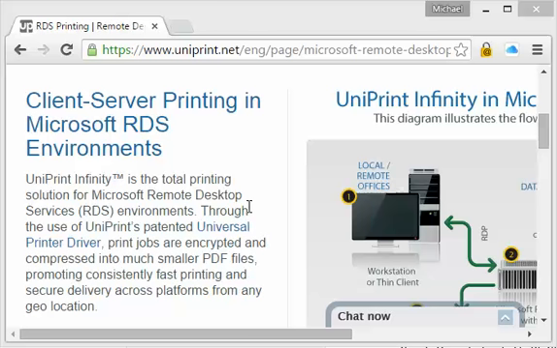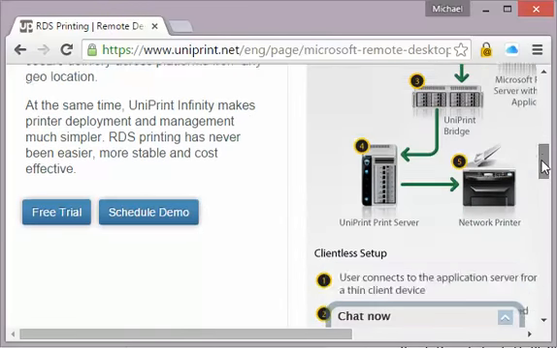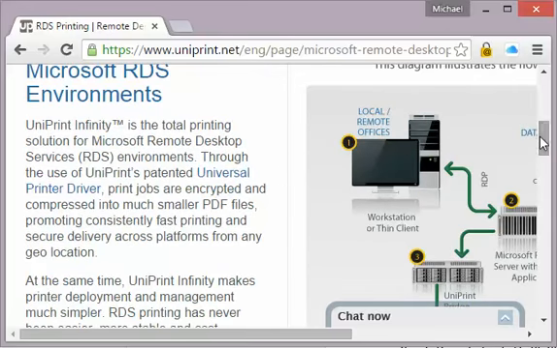In fact, with this particular product, there's only one print driver. It's the UniPrint print driver, and that takes care of printing tasks for all of the printers that a customer might have in their network. So deploying this kind of solution is very easy. You don't have to install any additional print drivers, and one of the things that this particular product offering has is that it uses the PDF format to compress files so that they're very small, and that's a benefit that it has over Microsoft's EasyPrint option.